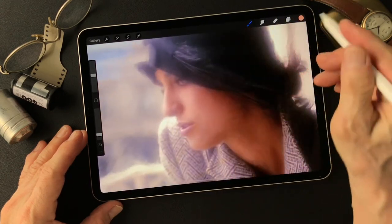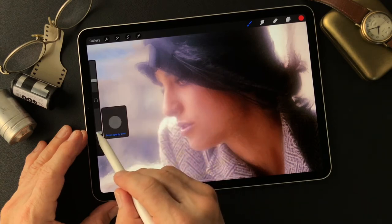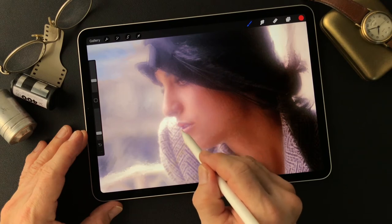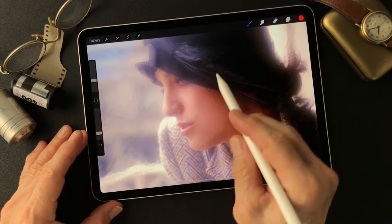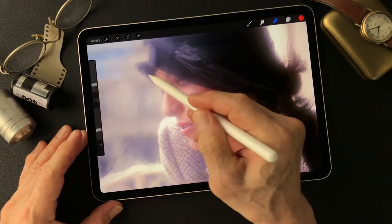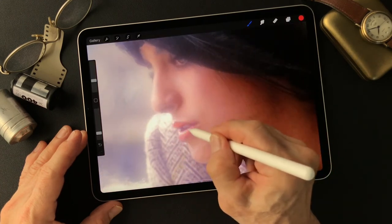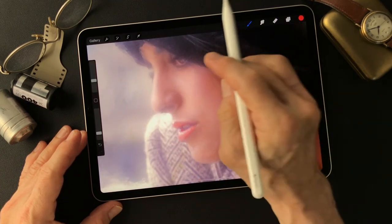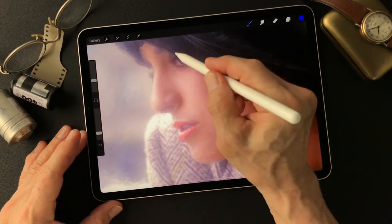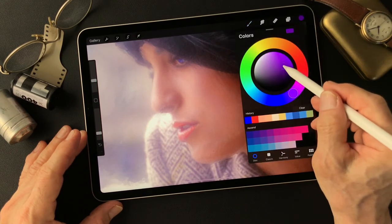And a little bit nicer lips. Go smaller, maybe 20%. Eraser tool to fix this. Then how about eyes? Kind of bluish. Then the eyeshadow goes to a little bit dark purple.